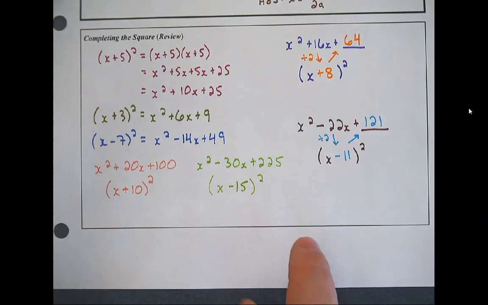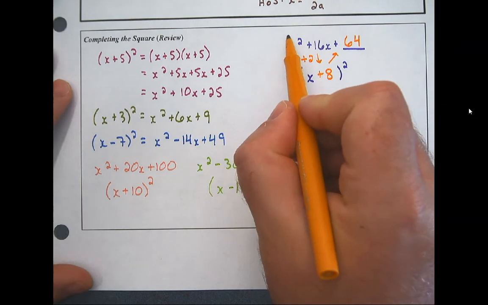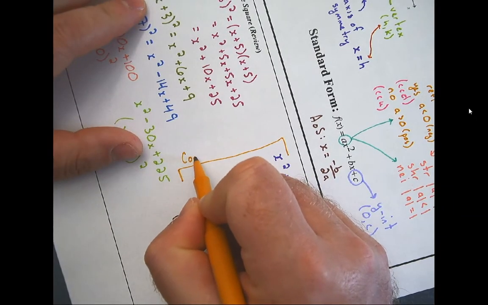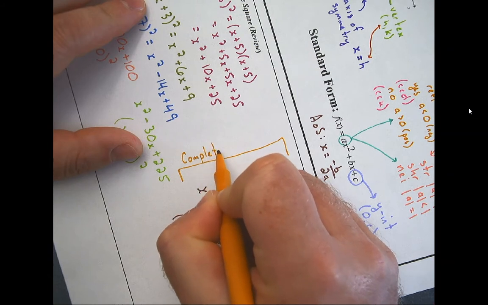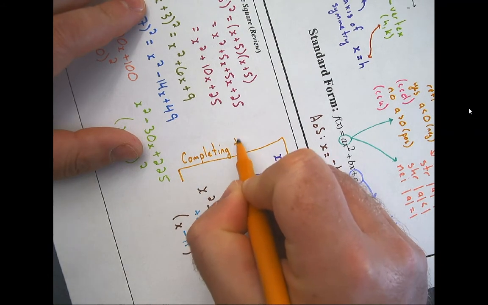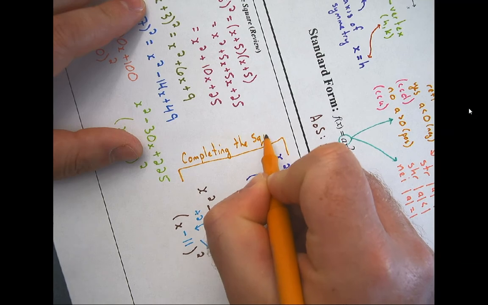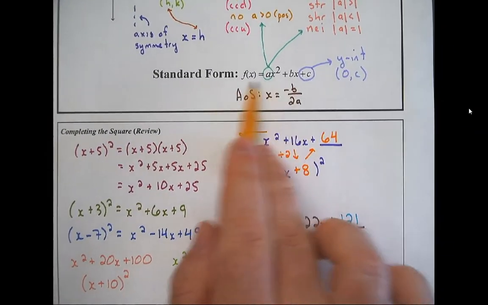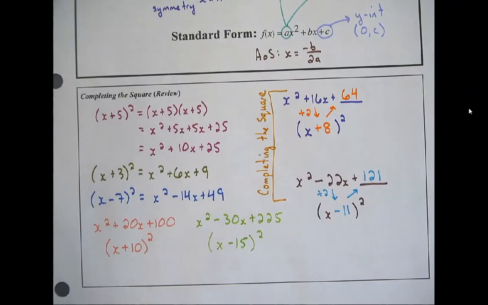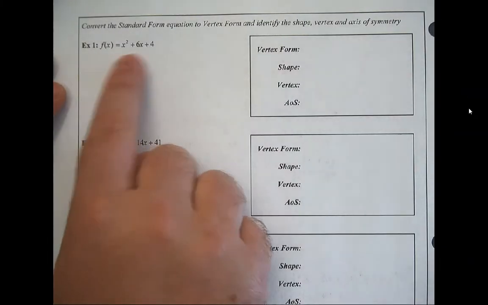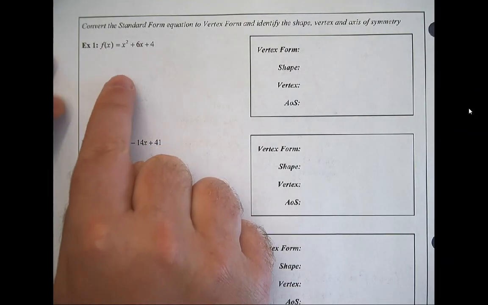This move right here, maybe I could put a little block around this. This is what's called completing the square. So it takes something that's in this expanded, what we call standard form, and turns it into this stuff that's going to look like vertex form in a minute. So let's flip over. So I want to take this and repackage it in its parentheses form.